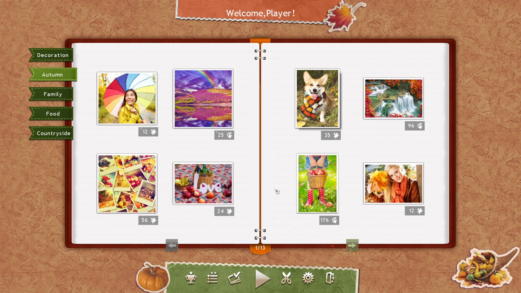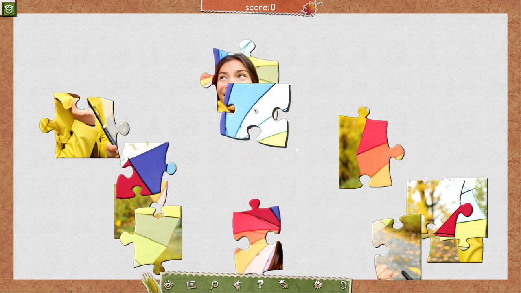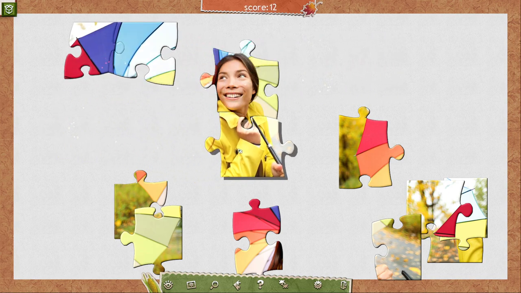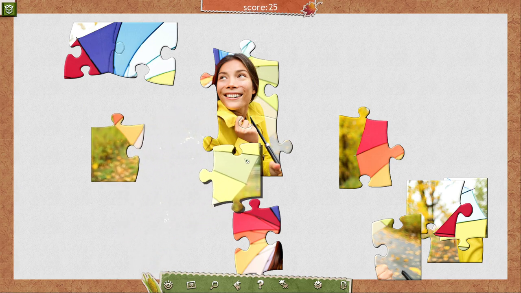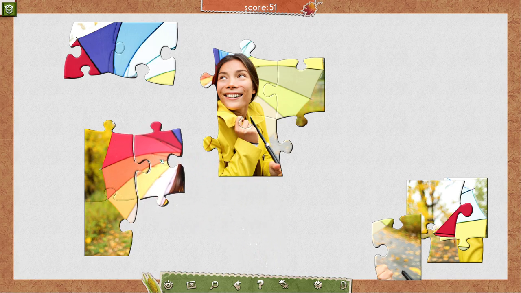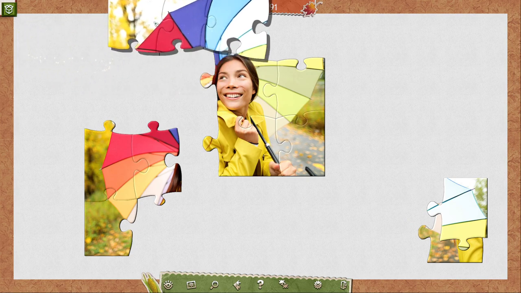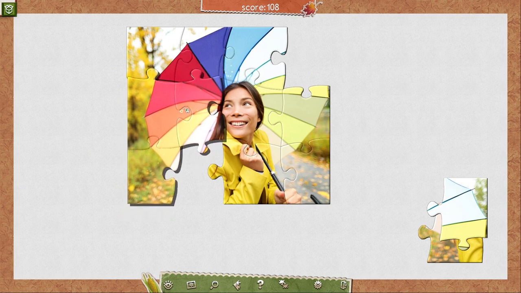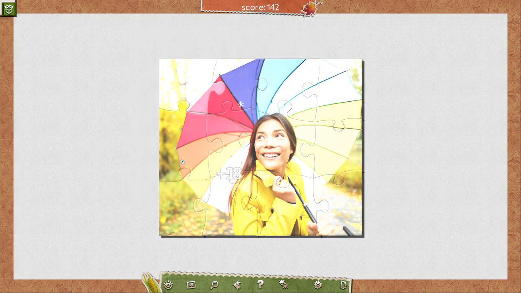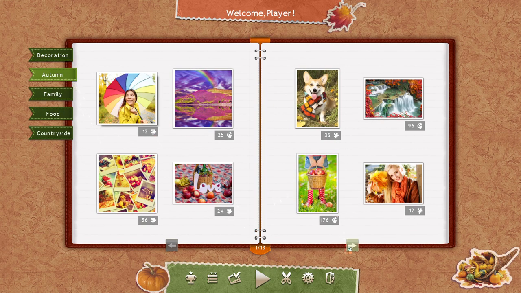All right, umbrella. All right, so let's see. Oh, dang it. All right, so I got that. Bingo. That was simple enough. Let's go find some more cute Thanksgiving stuff.